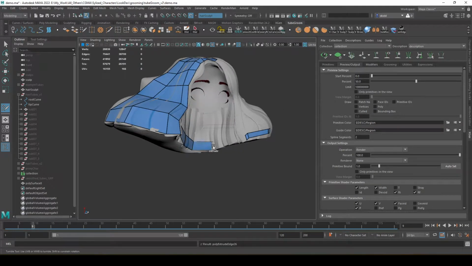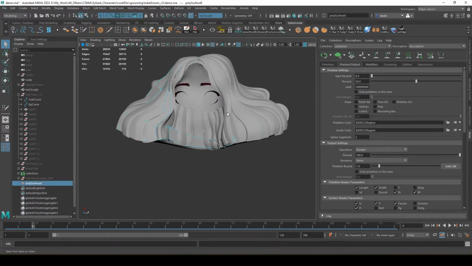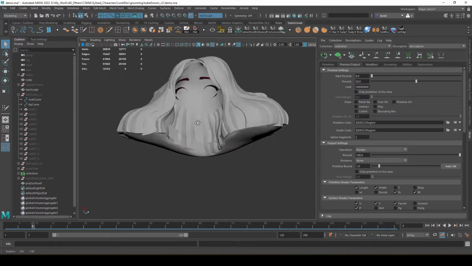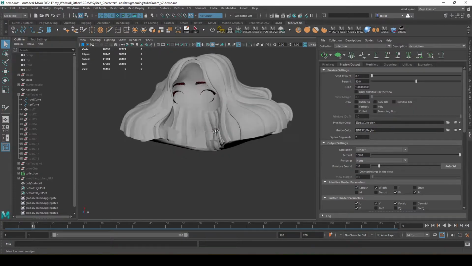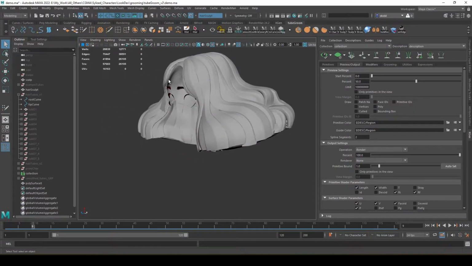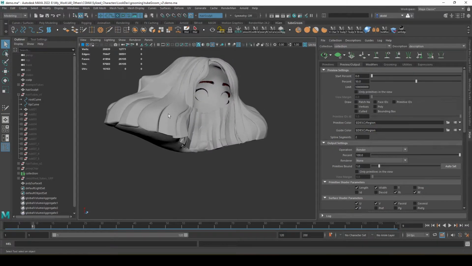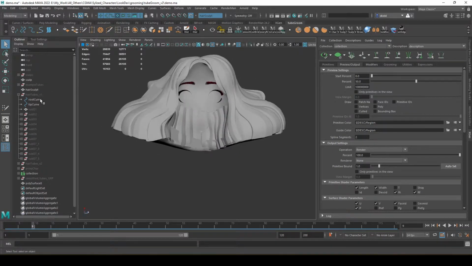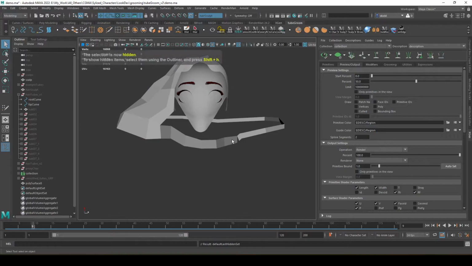So I'm just going to go ahead and pull that around to that side. I'm not going to worry about it too much. Okay. And I'm actually going to hide this because on the inside, I'm not really caring about the shape because I can't see it. I can try to match it a little bit better, but using quad draw and seeing the scalp at the same time is a little pain in the butt. So I'm going to go ahead and hide that.